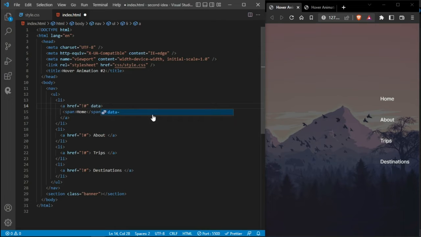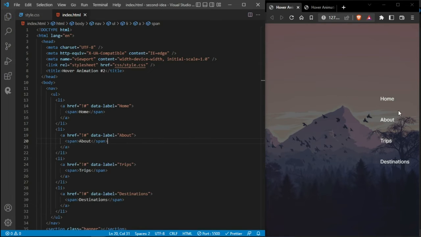data hyphen and the name you want, any name you want. So I will give it here a label and equal, we'll give it this text. We'll copy this text and paste it here. So the data hyphen you have to name it data hyphen, but the label here you can name whatever you want. Okay, and we'll need to make all of these like this. So I will paste the other three here, but nothing changed, so nothing will appear right now.